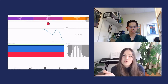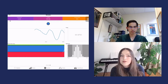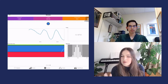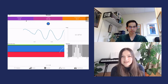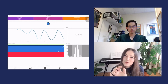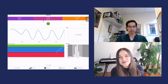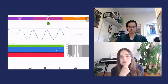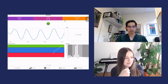And the goal is through breathing to get into a state of coherence, and not just through breathing, but also through channeling positive emotions, maybe an appreciation for someone that you care about. And actually, I can see that you'll be getting into high coherence soon, because your graph is looking like a nice sine wave. So that blue dot that we see there right now, it will be turning green. There it is. It just turned green right now. And on the top left, you can see the coherence score, 4.59. That's already very good, and it's going to increase even more.